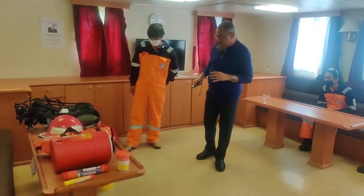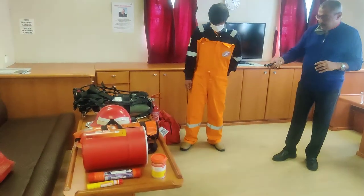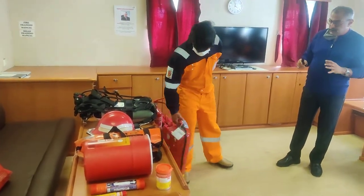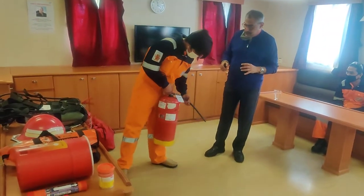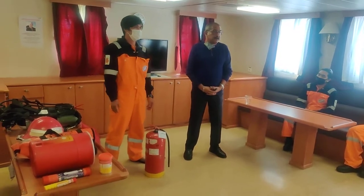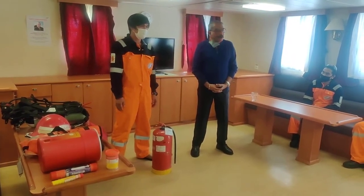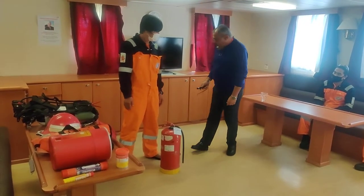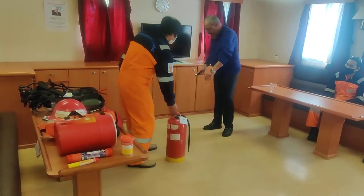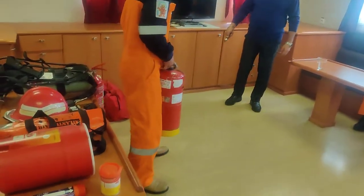Now, which one is this? This is foam, as I can see, yellow color, right? Okay, bring this here. Do not fire, just show them how to do it. Demonstrate now. First and foremost, foam is used for which types of fire? It is very effective in oil fires. Now, suppose there's a fire over here. How will I fire?